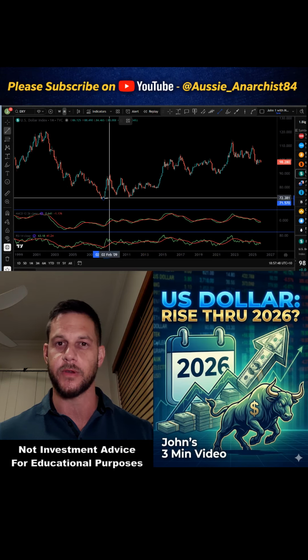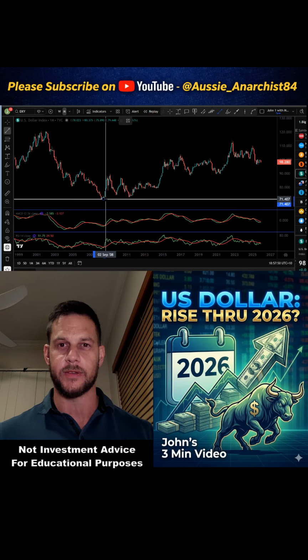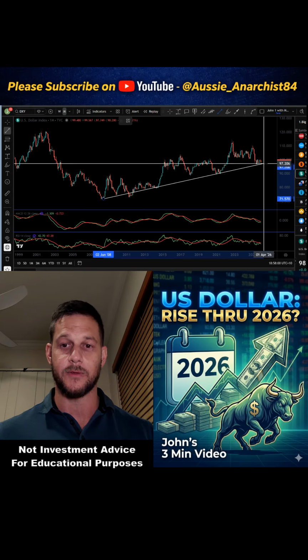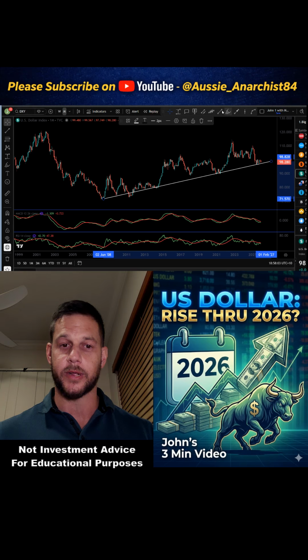our portfolio. So, firstly, we're looking at the DXY, the US dollar index, which measures the US dollar's value relative to other major fiat currencies. And there was a major low in the US dollar in 2008. And I would say since then, the US dollar has been in an uptrend. And we're looking at monthly candles here.